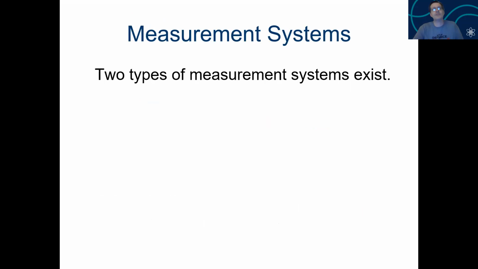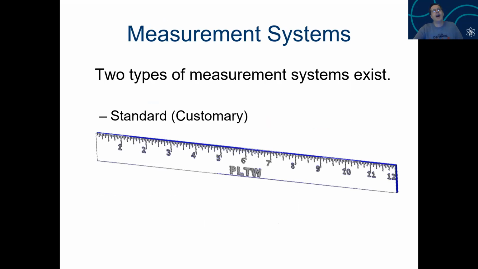All right, measurement systems. You need to learn both. You need to learn the customary, the standard is standard in US. We're the only ones who use it. Us, Liberia and Myanmar. Those two powerhouse countries of Liberia and Myanmar, and us. It's the old English system. We've modified it a little bit. We don't use stones that much, but we pretty much are using English's system.